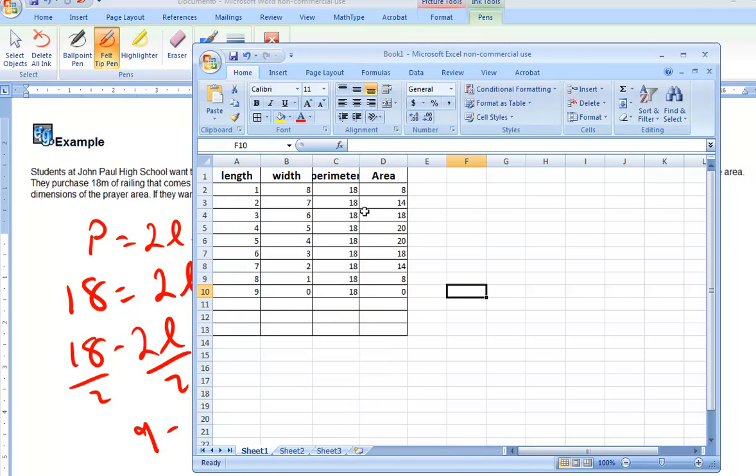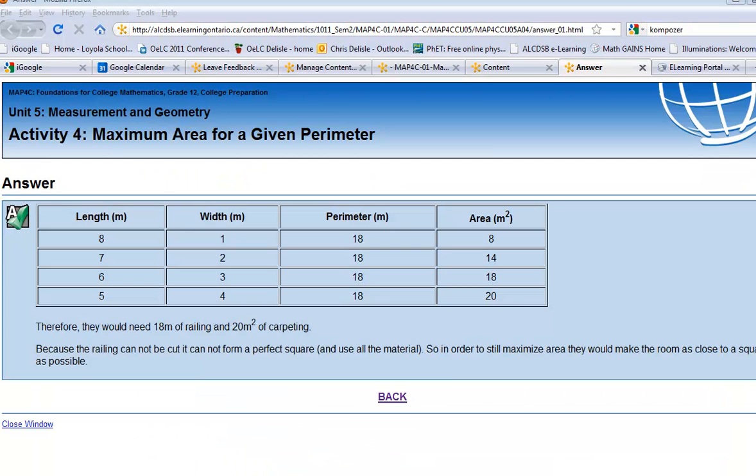So which is going to give me the biggest area? Here we go. In fact, there's 2. It could be 4 by 5 or 5 by 4. It really doesn't make a difference, does it? 4 by 5 or 5 by 4, it's just rotated. So the biggest area is when the length is 4 and the width is 5, or the length is 5 and the width is 4. Basically a 5 by 4 rectangle, which happens to be what they gave for your answer.